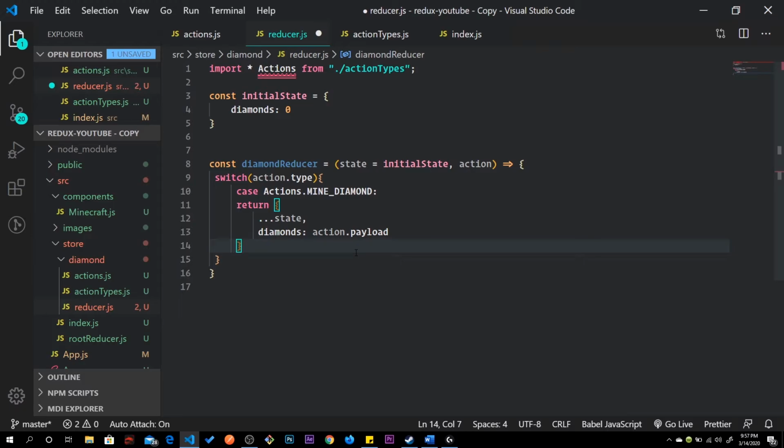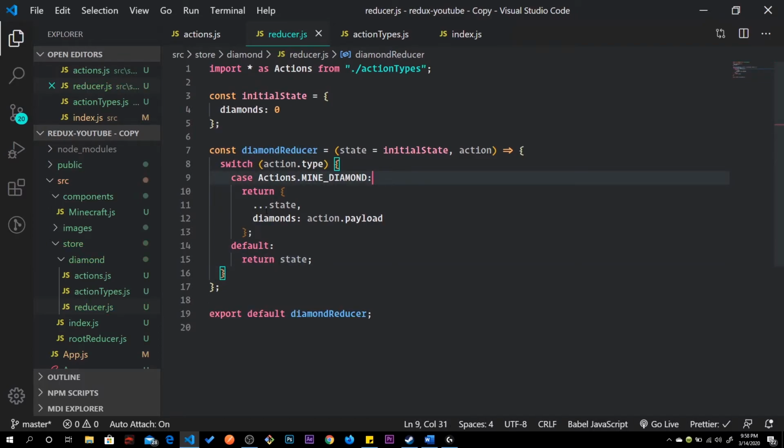Since this is our only action type, we'll just stop it there and we'll create a default return state. This is in case there is no action creator, no action type, we're just going to return the original state. Also, if you aren't familiar with this syntax, the spread operator is basically just spreading in state. It's taking our initial state and spreading that using the three dots. So our state right here, which is initial state, we're passing it in. If we actually add more properties to our initial state, it'll just throw that in here.